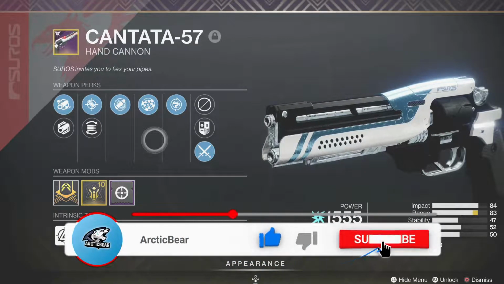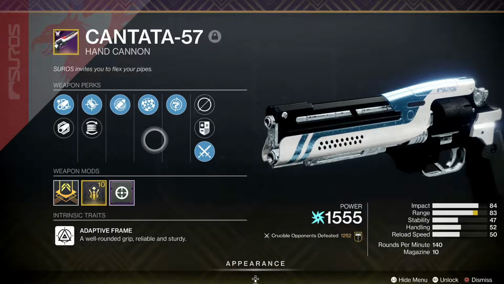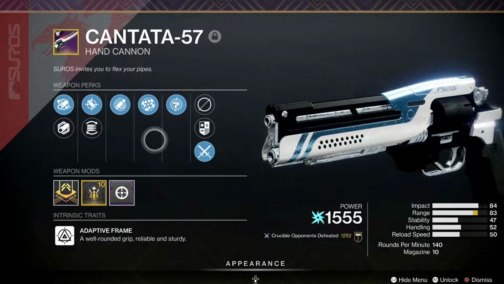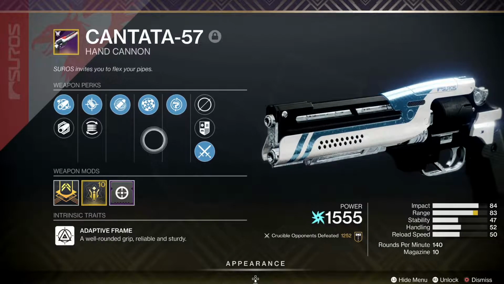We got Crisis Inverted and the Cantata. They both are in the same slot, and they both roll very similar perks. I do think the Cantata outclasses it a little bit with the extra range and the origin traits. I'll get into a little bit more, but let's go over this roll. In my opinion, this is 100% the 5 out of 5 perfect roll to chase. So let's just go over it real quick.